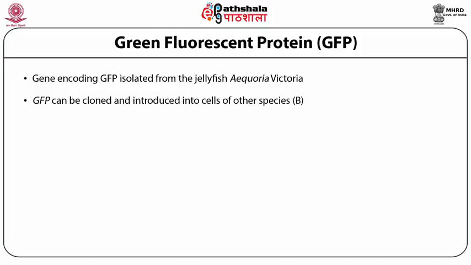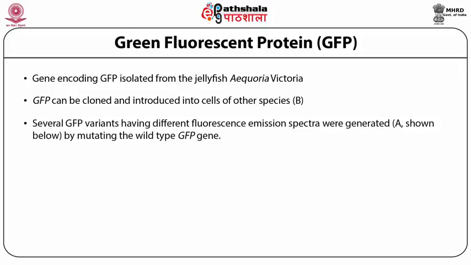When it is hooked up and fused to a promoter, and when the promoter is activated inside the cell, the protein which is produced is a green fluorescent protein, which fluoresces green when you shine blue light of the wavelength of 360 to 380 or 440 to 480. Its emission is in the green wavelength, 520.